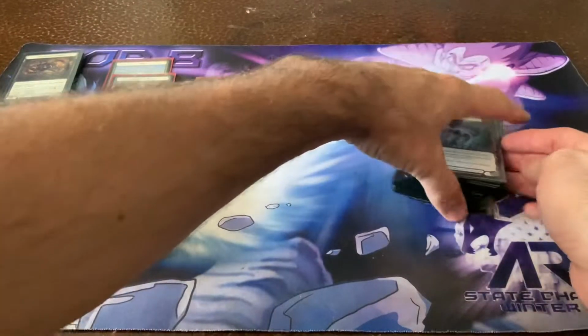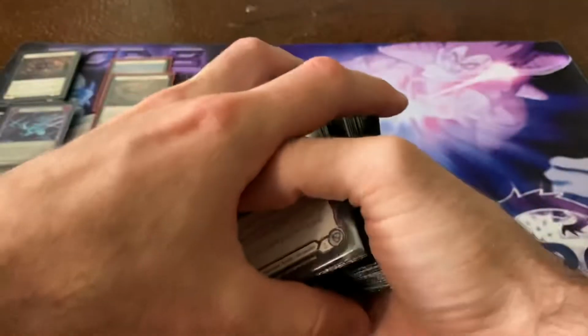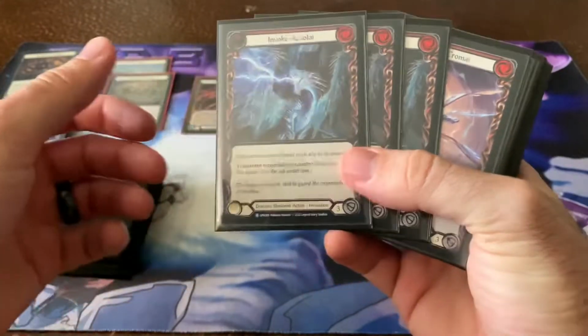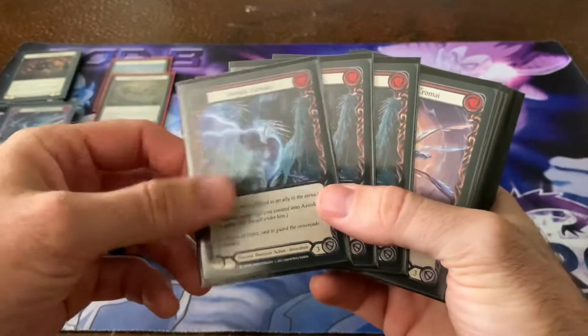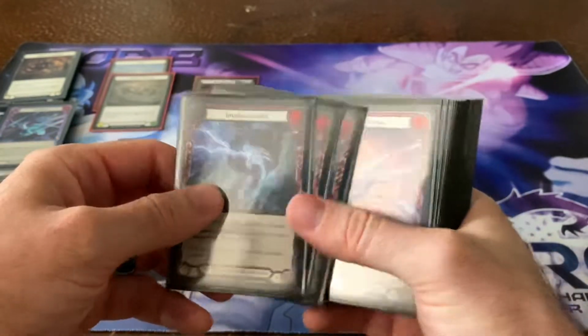Now we move on to the dragons. 3 Azvolai. Azvolai is free, and it deals arcane damage to your opponent and their allies. And it's free. 0 for 3 with go again. Can't go wrong.